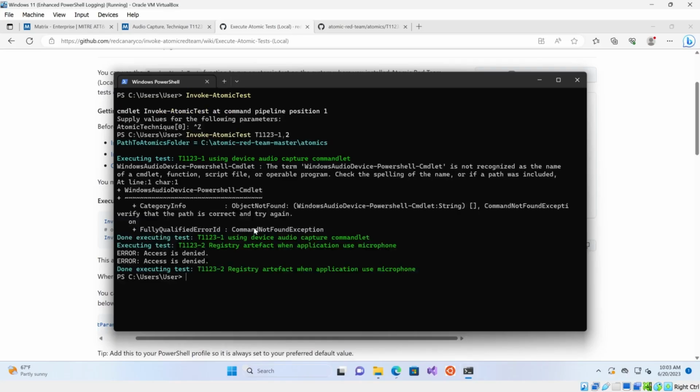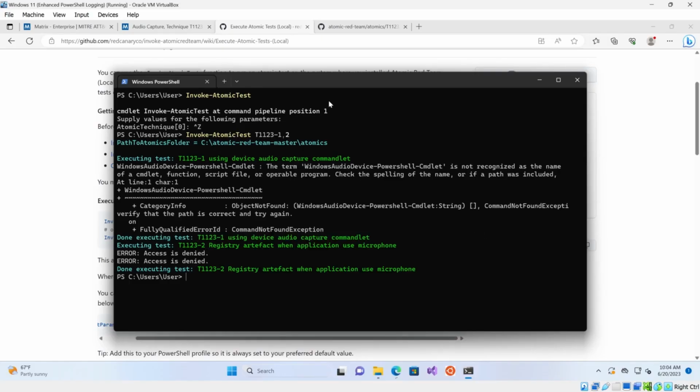Okay, our 2 tests ran. And if you'll notice during the second test, we got some access denies. And this could be for any number of reasons. If we ran this activity on an admin prompt at PowerShell, this might have had proper permissions. But for right now, no dice on this test. But we do have this command that was ran successfully. We should be able to see both of these in Elastic.